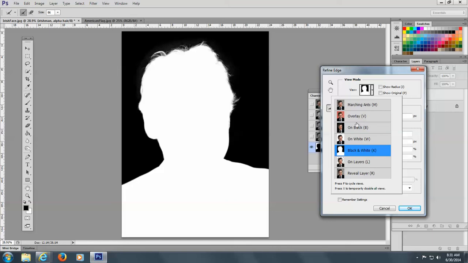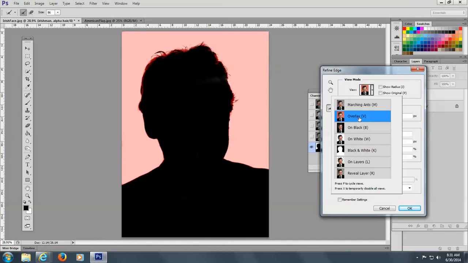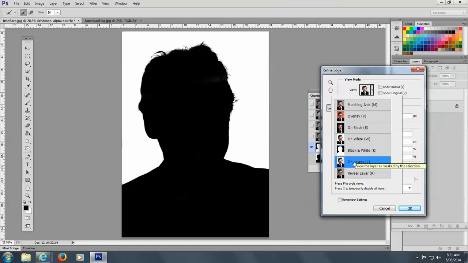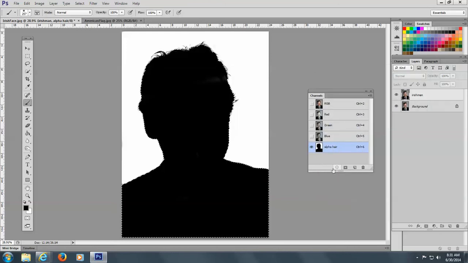So you can choose whichever way you want, whether with an overlay, marching ants, etc. This actually looks pretty good on the black. You can also do it on layers, like this. Okay, so I'm just going to cancel this for now.